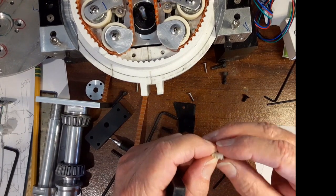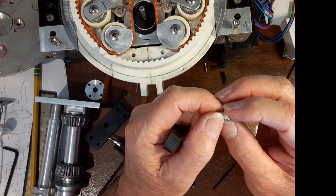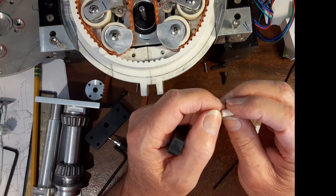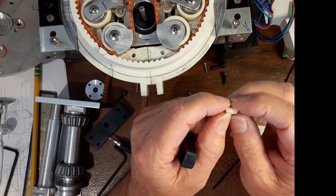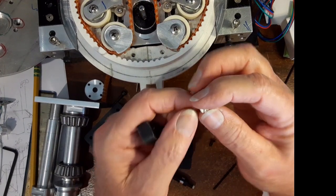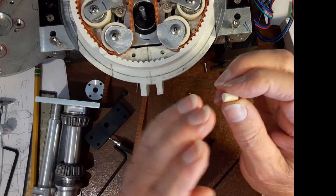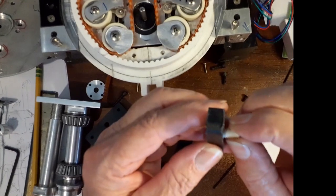You can't use a steel screw because the magnet sticks to it, and I don't know how that's going to affect the magnet, so you have to have an aluminum screw or a plastic screw. I got this little plastic screw — I had it from my radio controlled airplane stuff in the garage. This was a mounting bolt to mount the wing onto the fuselage, but you can get these plastic screws at Ace Hardware; you can get aluminum screws too. I just cut the head off, cut it to length, and put a little screwdriver slot in it with a hacksaw. I cut the end flat and I'm going to epoxy the magnet onto that.